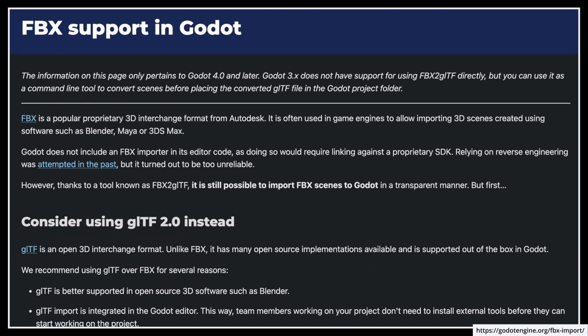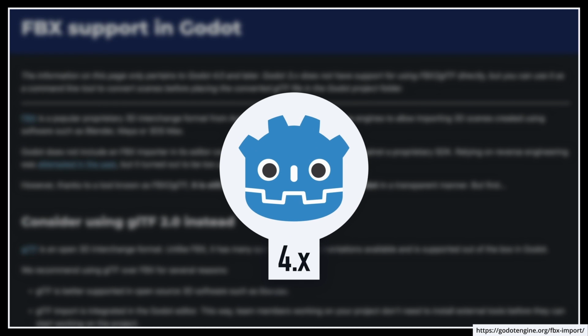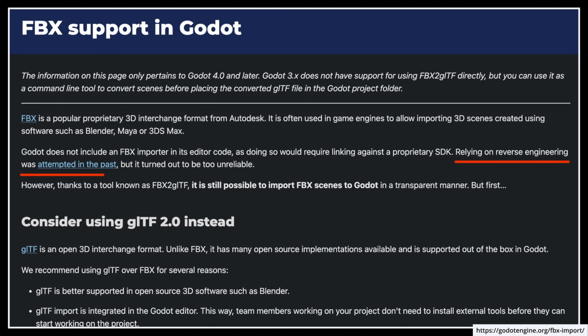Now, it's worth noting that here I'm talking about Godot 4 because actually in Godot 3, as mentioned here, they tried to reverse engineer some way of importing FBX, but they kind of think it's not that reliable, so they've decided to just say right off the bat they won't be doing FBX directly. But of course, at the same time, Godot can't say it's just completely banning all FBX models from Godot projects, because it's still one of the go-to formats for 3D data exchange today.